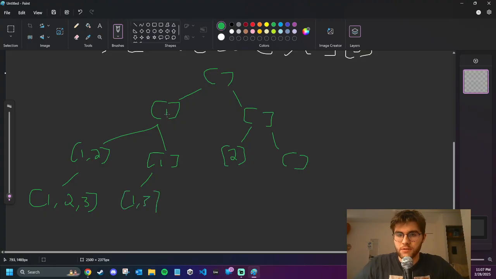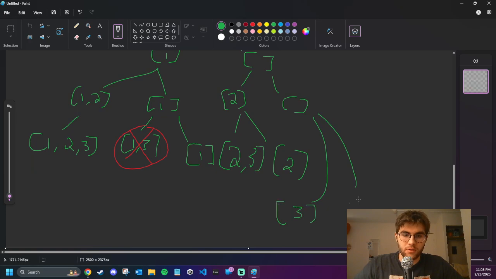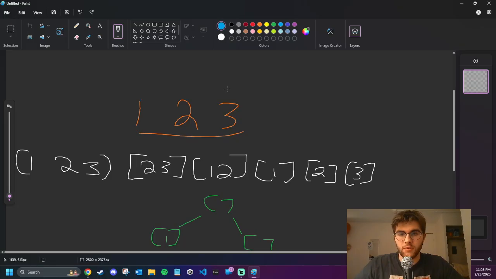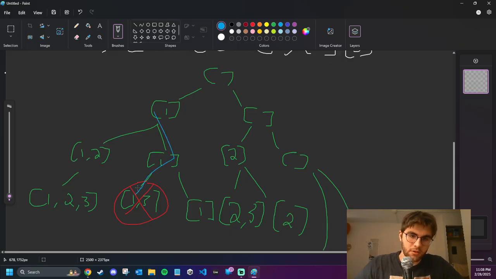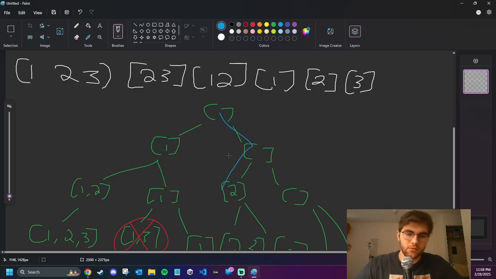So this branch here is actually not possible because it's separated by a 2. And then this would be, we don't include it. All right, and then here we have 2, 3, and here we have 2. And then here we have just 3, and here we have the empty list. Okay. So the only one that's not possible here is 1, 3. Everything else is possible. So the shape of this is we choose not to include something and then to include something. Now, you might say we're choosing not to include something and then to include something here, but the difference is it's an empty list.